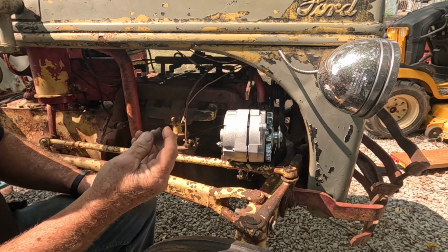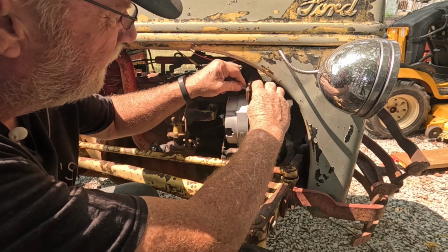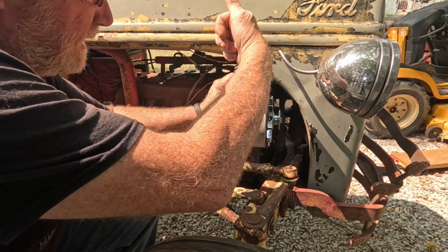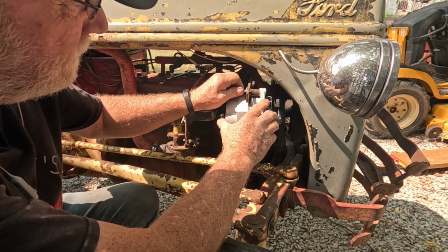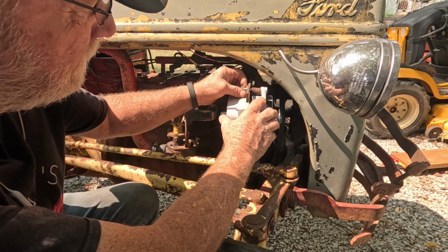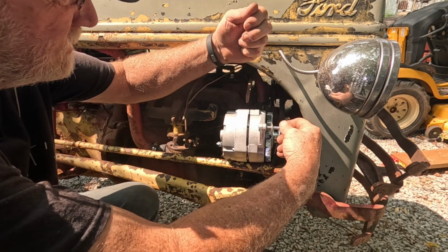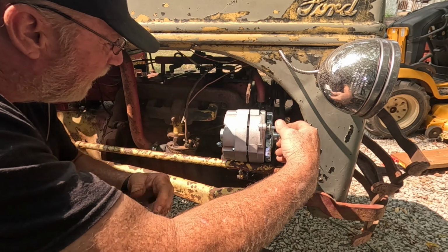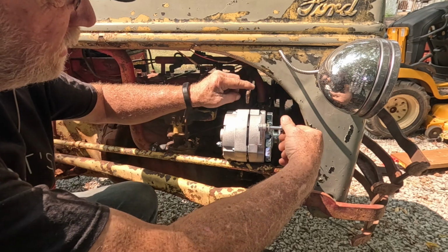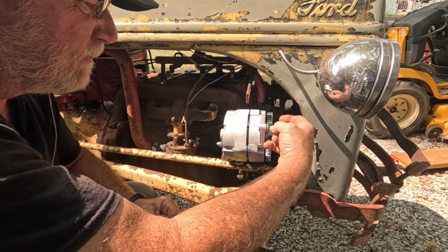Originally, they had, I don't know, so I got to use a different bolt here. I got the right size bolt, and I'm going to use their piece of pipe for the spacer that was originally on it. That might be just up too high. I might have to turn this over because the slot is closer to this edge than it is to this edge. But that's just a 9/16 headed bolt to swap that.